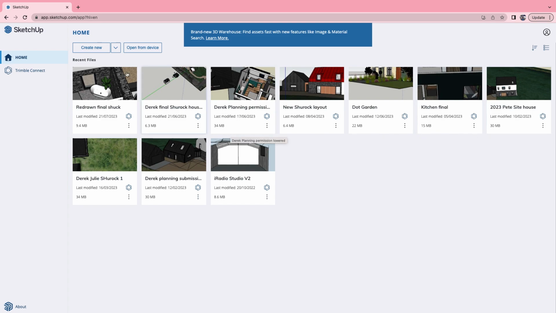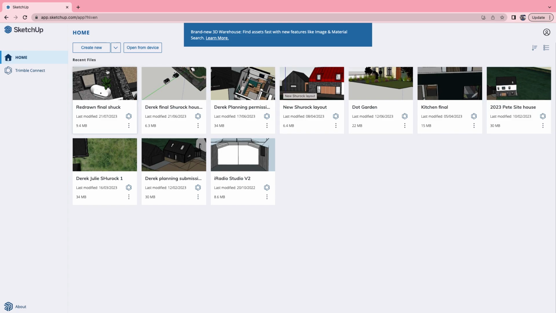So these are all my existing drawings at the moment. You can see there, that's your house, the garden design. But like I said, these are all really heavy drawings. You can see the size of them. They don't sound big. Like this latest one I've done is only 9.4 megabytes. That doesn't sound big. But when you open it up, it's really slow software to use when you're using the free version. If you're using the paid version, it's not slow, it's really fast. But we don't want to pay for stuff.